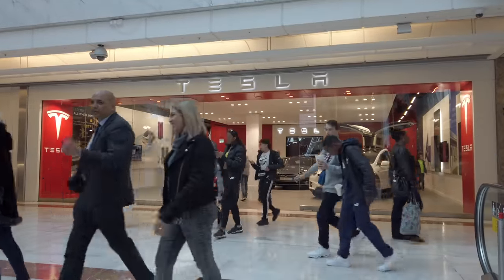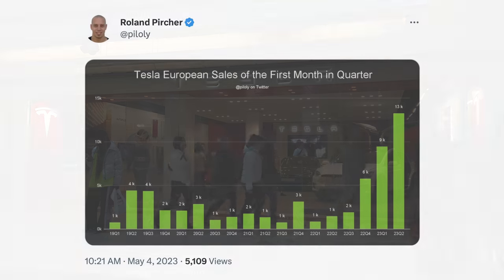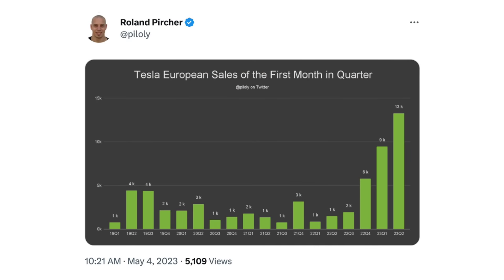Sticking with Europe, now that we are a few days into May, most countries have reported registration information for April, the first month of the quarter. Roland Percher on Twitter has done a really good job aggregating this data. In the chart we can see the registration data for the first month of each quarter in these countries historically compared to Q2 2023. This quarter is off to a pretty strong start with easily a record for a first month, and about a 50% increase from January, the first month of Q1. However, as Tesla grows Giga Berlin production and continues to push for unwinding the delivery wave, this should be expected, and in the middle of a change like that it doesn't really mean much in terms of how the entire quarter is going to come in, as we saw in China in Q4.